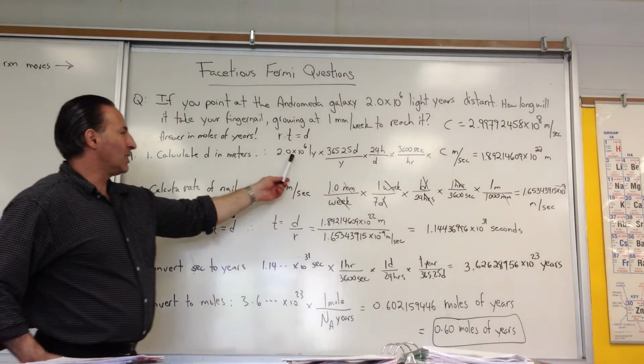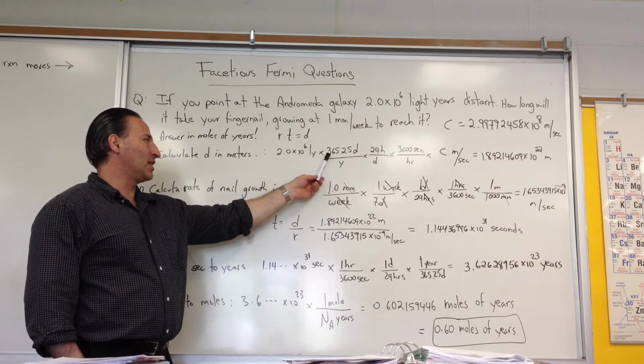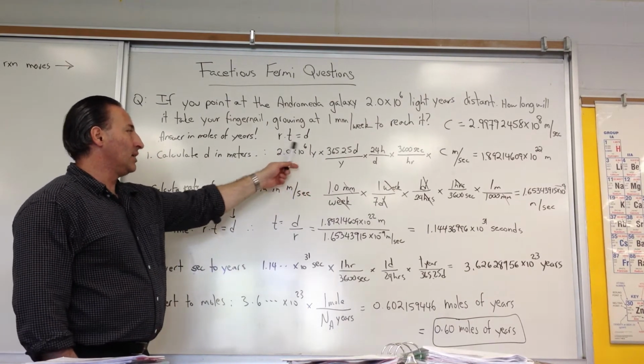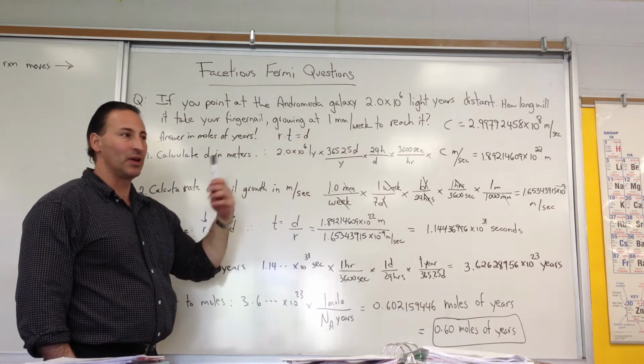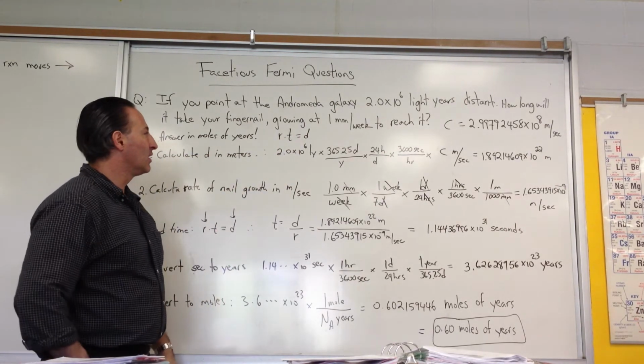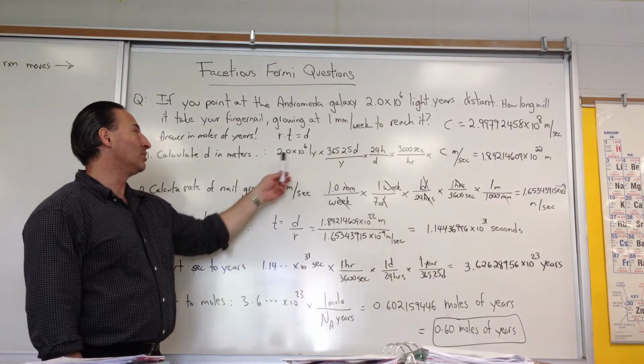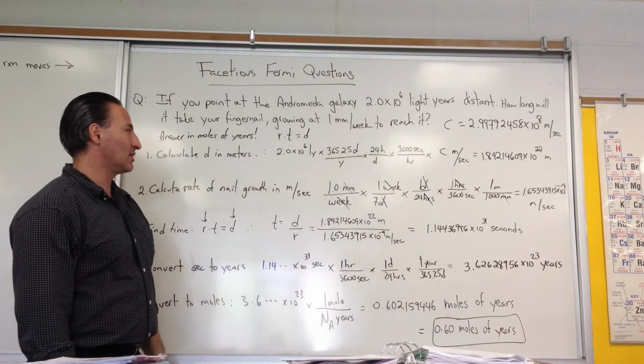First of all, there's 2 million light years. There's 365 days a year. And a light year is a measure of distance. It's the amount of distance covered by a beam of light in 1 year. So we have to find what that is in meters. And then we'll multiply by 2 million, because that's how many light years distance the Andromeda galaxy is.